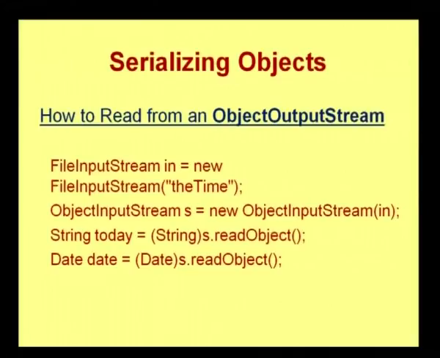So the only disadvantage of the object file is that you should know the sequence in which your objects have been written. Normally, people use an object file for one particular data type, and then I can retrieve it without changing the data type. For example, a list of employees or a list of students, where only one data type is stored in the stream. If I store one string, one integer, one date object, then I should know the sequence in which I have stored them.